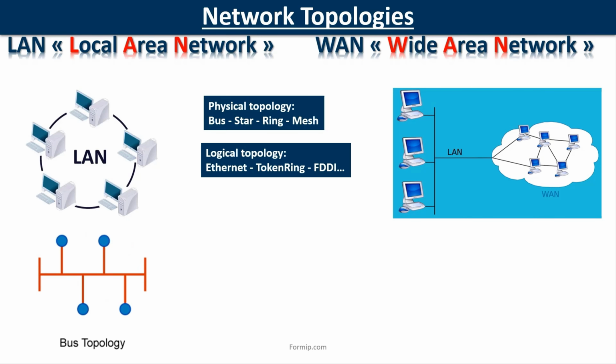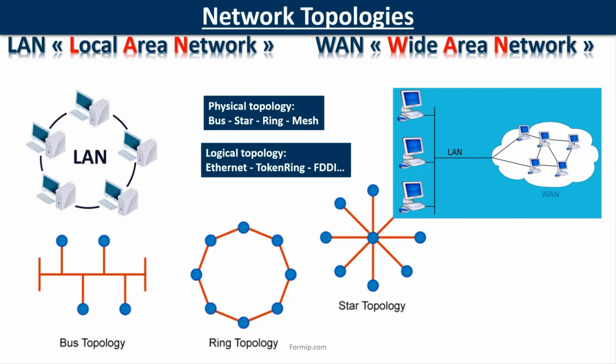Here, each workstation, blue dot, is connected to a main cable, red line. In a bus topology, each workstation is directly connected to all other stations in the network. On to the ring topology. Here, the machines of the network are wired in a circle. This way, each workstation is guaranteed to have two neighbors.